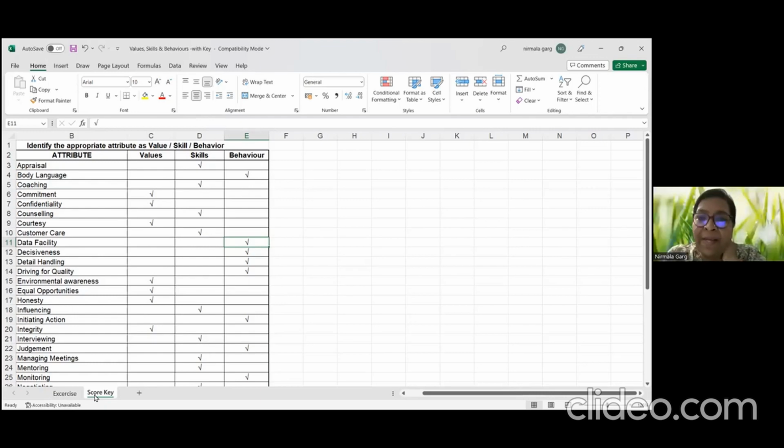For example, when you want to test for creativity, what will I do? I will not just ask how I will check for a person's creativity. I want to see his behavior.